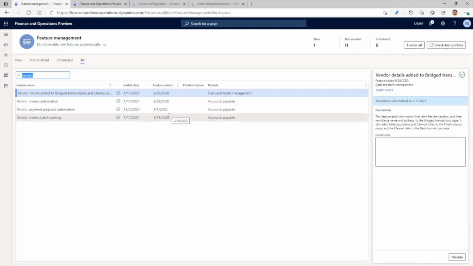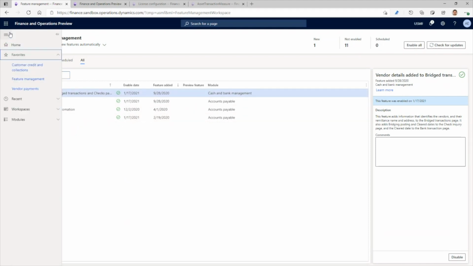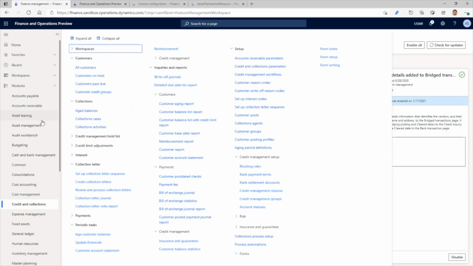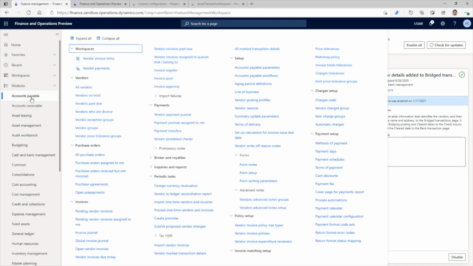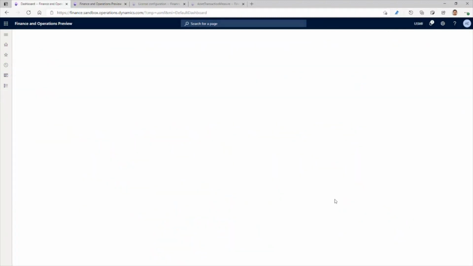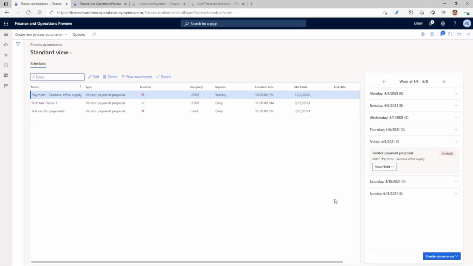This must be enabled before you can make use of it. And once you have done it, in the accounts payable, you will see process automation. Yes, they're all called process automation within their relevant modules. So it could be a bit confusing, but yes, definitely more improvements coming ahead.